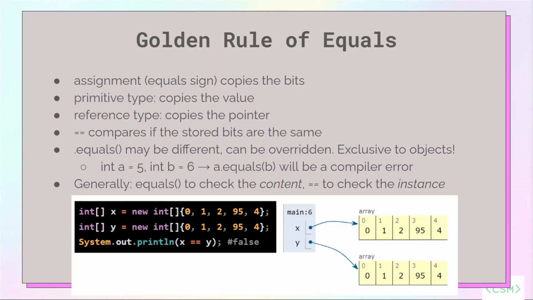They both copy the bits they store. However, recall that for primitive types you store the actual value, so when you assign equals between variables, it just copies the value. But for reference types, we originally stored pointers. So when you copy it, you also copy the pointer. Now the two pointers point to the same destination.